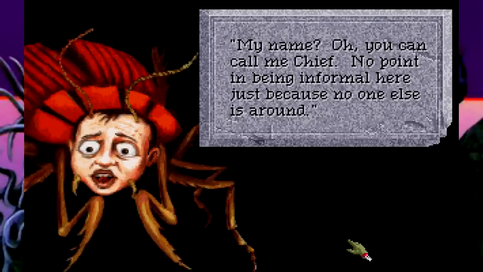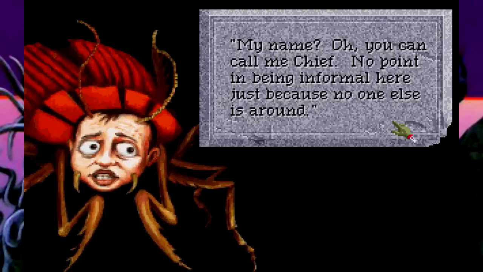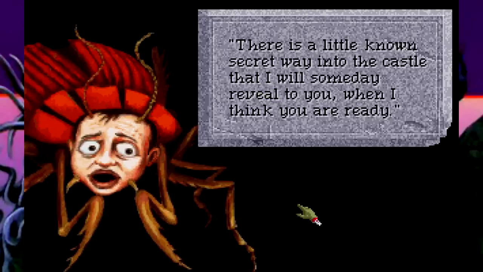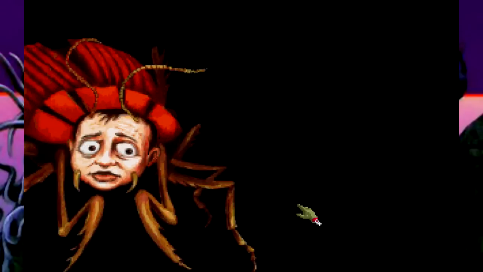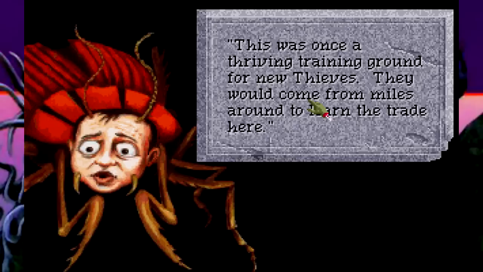What's your name? My name? You can call me Chief. No point in being informal here just because no one else is around. Okay, well, the name is just Chief. That's fine with me. Alrighty there, Chief. Castle? There is a little known secret way into the castle that I will someday reveal to you when I think you are ready. Oh, come now. Jesus. You tell me now or I'm going to squish you under my little thievy boot.